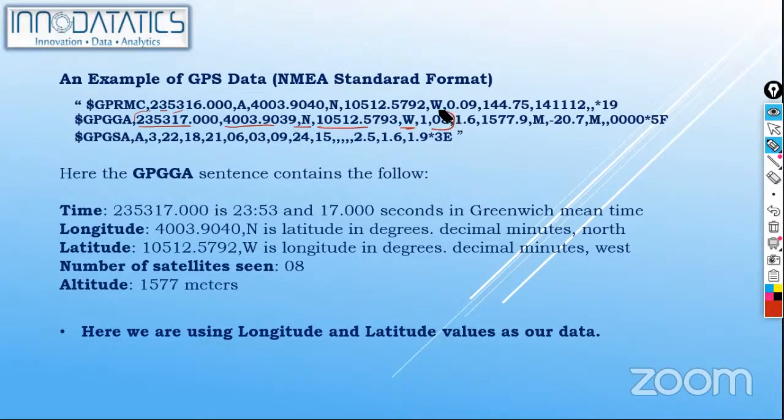And this is the number of satellites capturing, so the number of satellites seen is 08. Right? So we have to break this GPGGA sentence format or string format data into subcategories like time, latitude, longitude, number of satellites seen, and altitude in meters. There's something called altitude in meters here. So what is the altitude of the person or the worker or the resource, where exactly he is standing. This kind of information is given by this NMEA standard format.